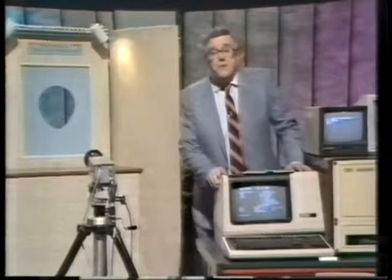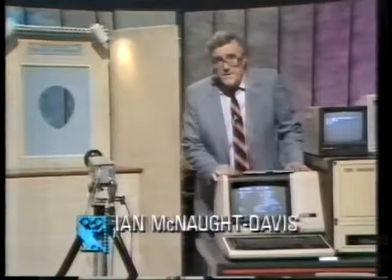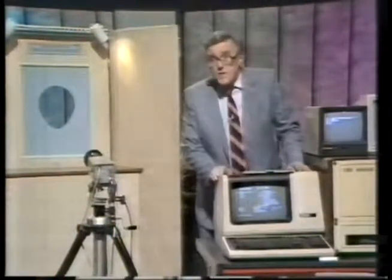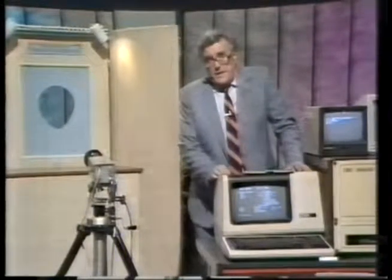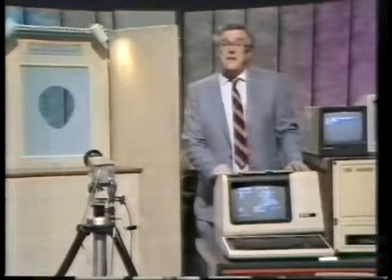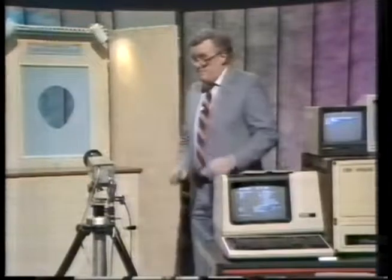But here is a machine from Brunel University that does recognize faces. It's called Wizard, and it's a pattern recognizer aimed mainly at industrial applications, like looking for faulty items on production lines. And it could be useful for something like security systems, as it can also recognize faces if it's taught them first. And I'm going to teach them my face.